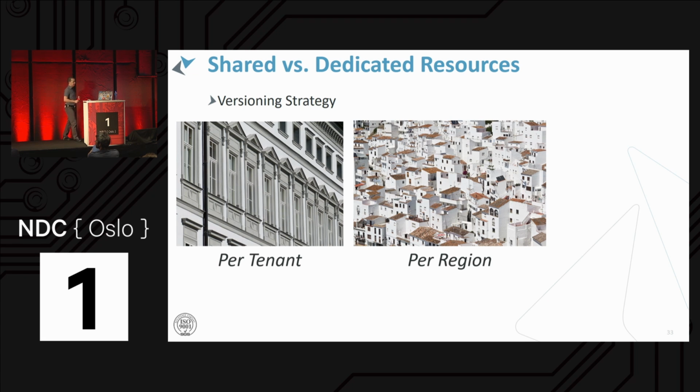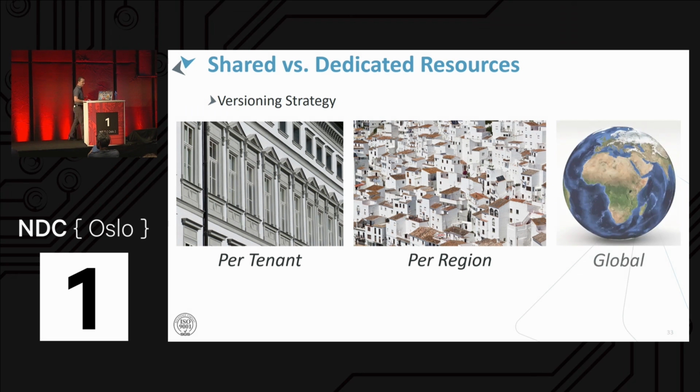Another option would be that if we have shared resources across a region or deployment, let's say a system is deployed in the United States, in Europe, and in Asia, for example. If we have shared resources at the regional level, at the deployment level, that means we can deploy only a single region at once. We need to update all tenants in that deployment at the same time. We can't give separate versions to separate tenants.